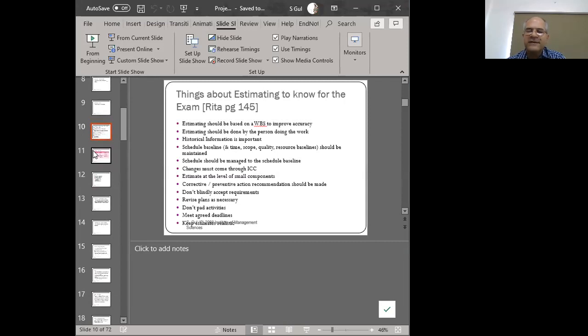We don't pad activities, meaning that we don't put additional time periods into the activities because we want ourselves to remain relaxed, in case something happens and I should have some extra time. So rather than showing it as 40 hours, I'll show it as 60 hours and so forth. And so we don't do padding because we've got billable hours, right? Billable hour means that for every hour of work that's done, we make a payment. So if we pad activities and we're showing something to be 60 hours in length as opposed to 40 hours, then that 20 hours additional will become billable.